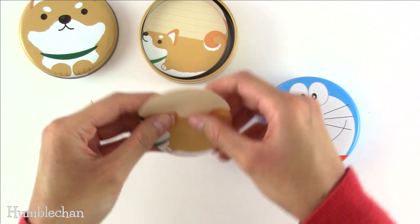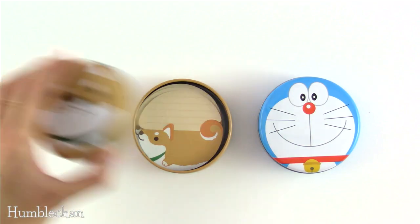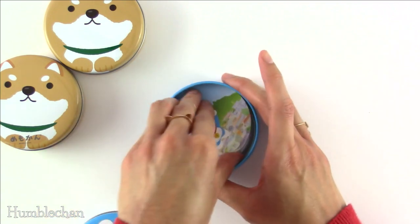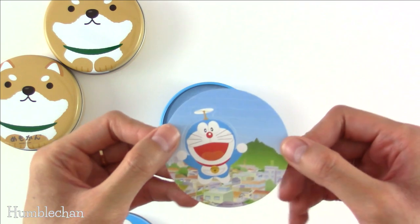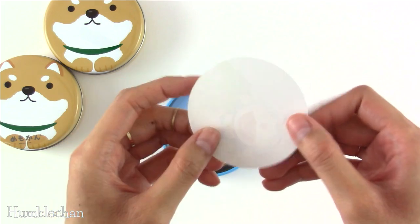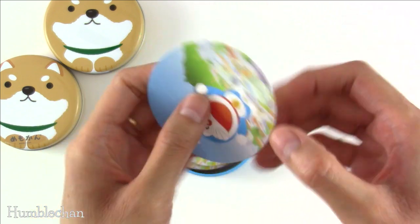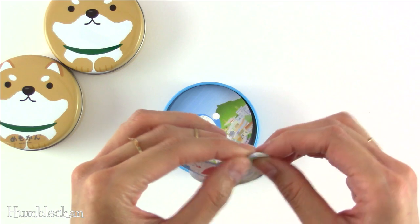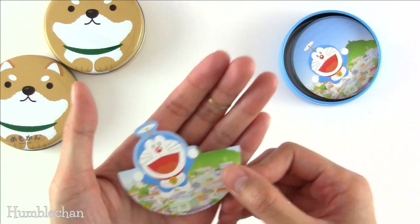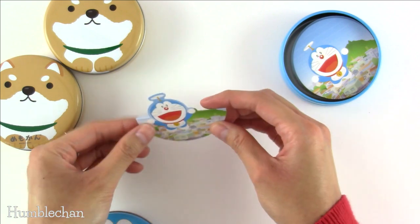I got two of the corgi because my dog is a chiggy - he's a corgi and chihuahua - so anything with corgis I have to get. That's the little guy there. And then the Doraemon one is super cute as well. You get 80 sheets of his memo paper inside and he looks very happy and cheerful. Like the other one, it has a scored line and part of his image is die-cut so you can write a message there and more on the back with dotted lines. Then you fold along the scored line and you get this cute little pop-up Doraemon. He's totally adorable - a very happy character. You can have him just sitting on your desk to cheer you up.